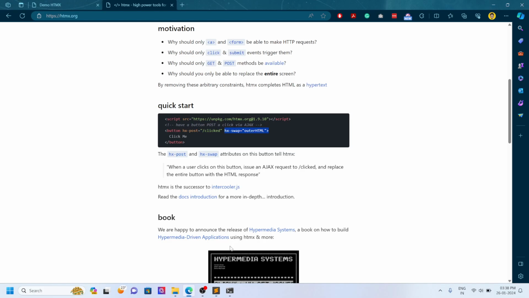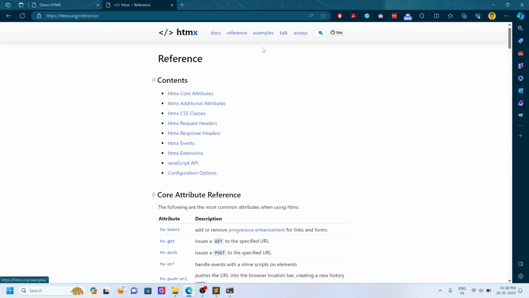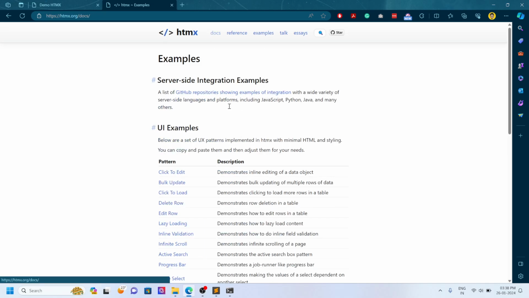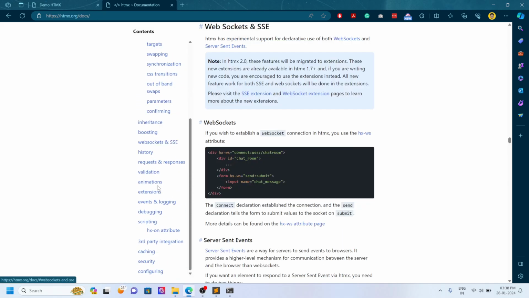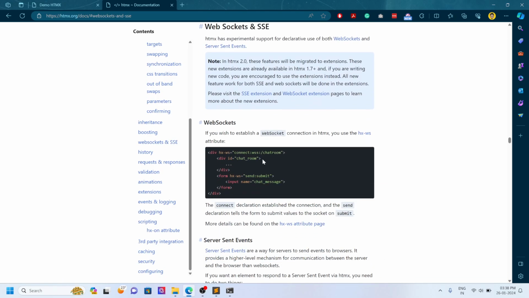Exactly. Now there are other things as well in the reference. HTMX does not stop only here. Exactly. It also has WebSockets, and its WebSockets are useful. So if you have communication, if you have a chat, you can also do this with HTMX WebSockets. Okay.